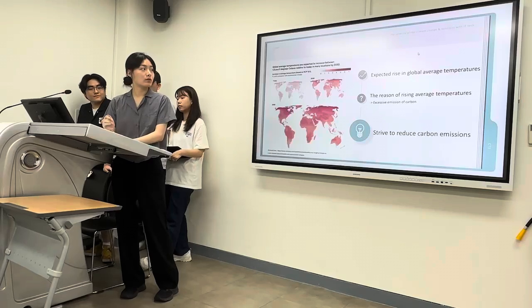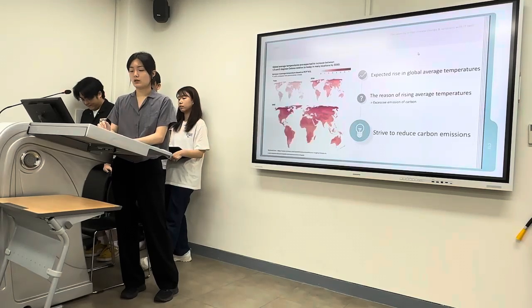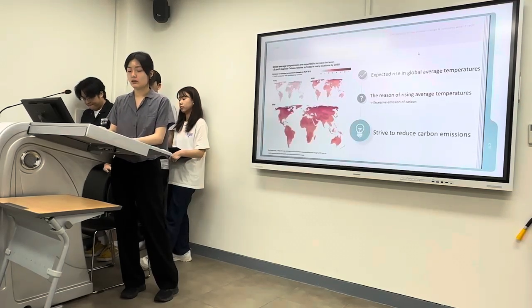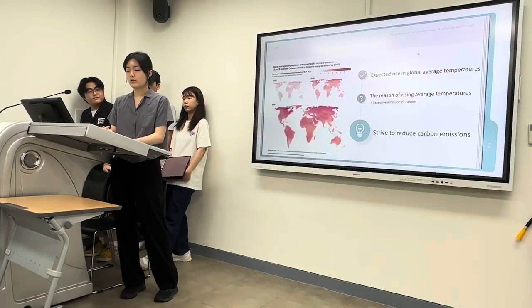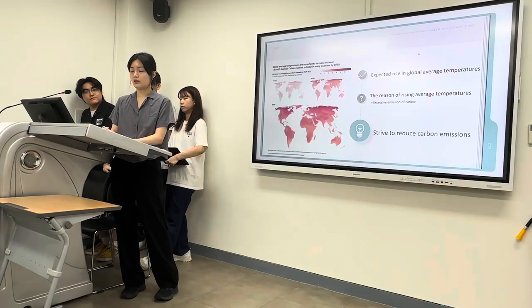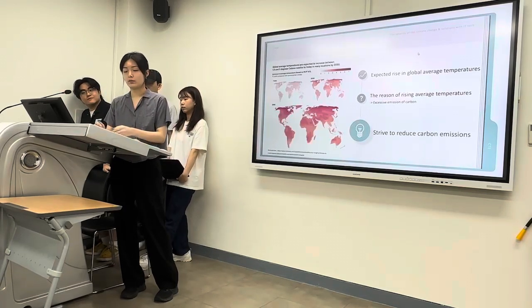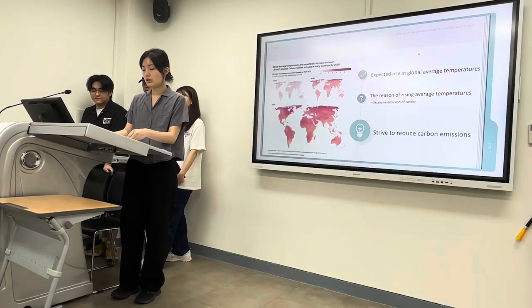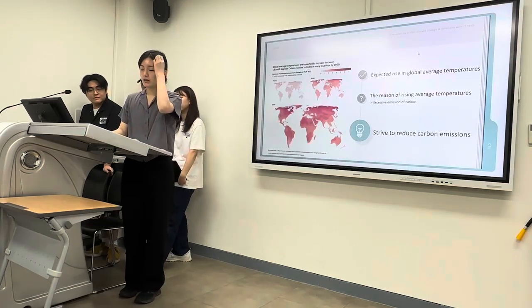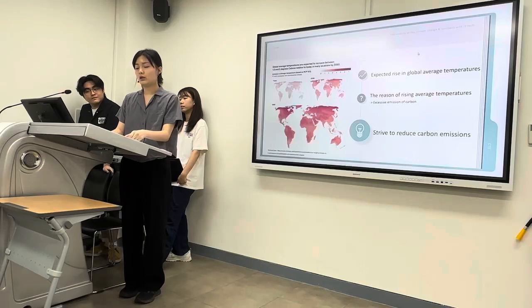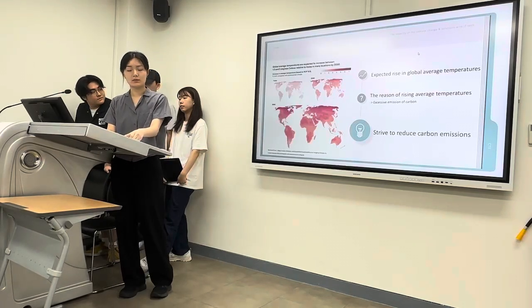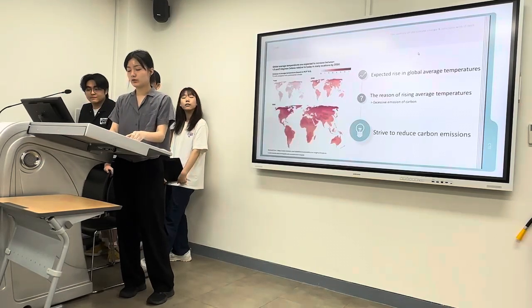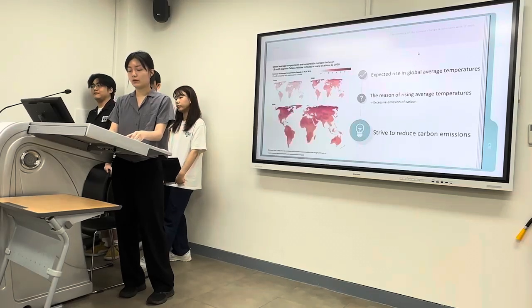Since the Industrial Revolution, when excessive carbon emissions began, the current surface temperature of the Earth has increased by 1.2 degrees Celsius. The energy needed for this increase is approximately equivalent to the explosion of 97.1 million Hiroshima-sized atomic bombs. This has put our planet into a severe climate crisis.